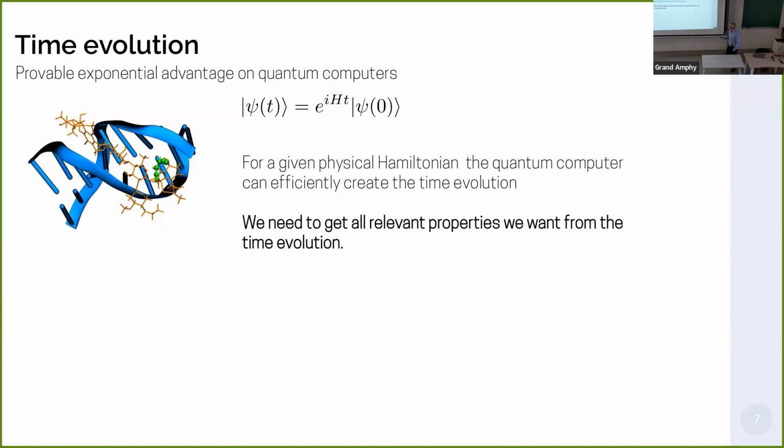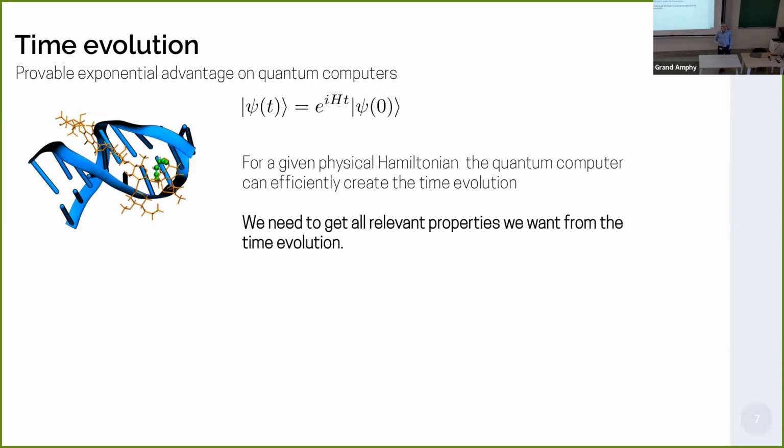The proven exponential speedup is for time evolution. So if we start with an initial state and time evolve it, here we have a proven exponential speedup that is also, once you look into it, really easy to see why. So we have to start to think about, okay, we want to time evolve the system, and that's it. Then we have proven exponential speedup. And then, of course, this is the challenge, we want to get all relevant properties we're actually interested in about the quantum mechanical problem from the time evolution.